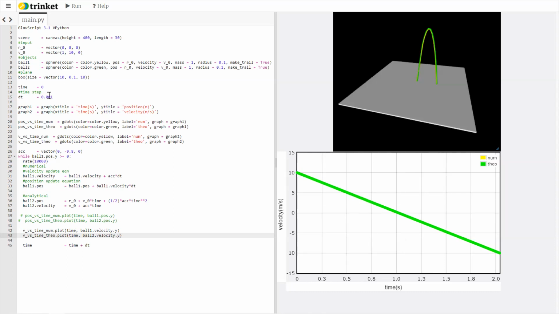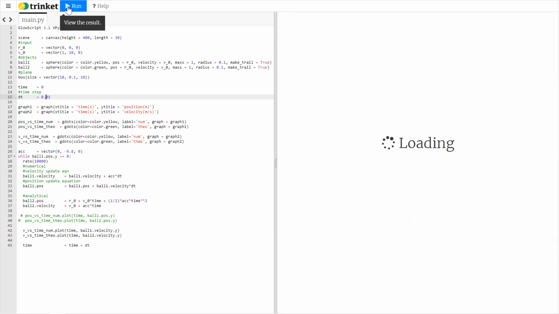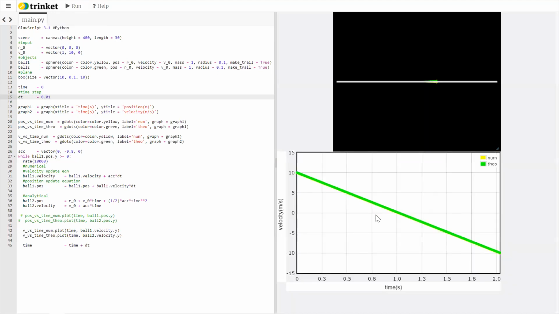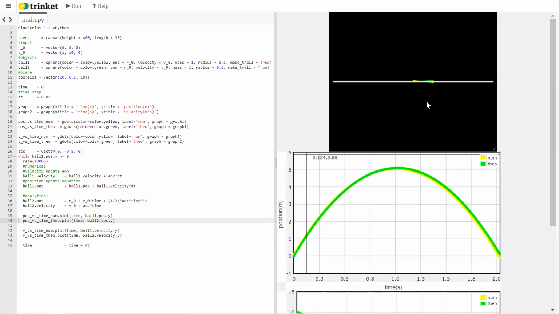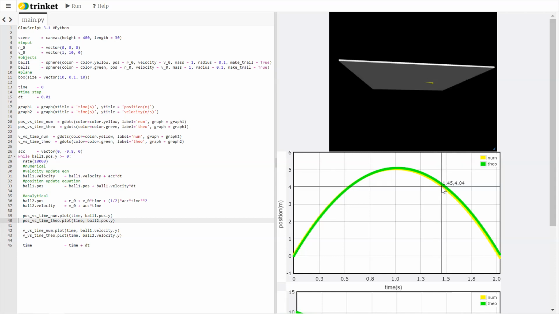So if you decrease or increase the time step 0.01, let's see if there is a discrepancy. So it's the same discrepancy that we expect for the position. They may overlap earlier, and then we have different values for y and v. Okay.